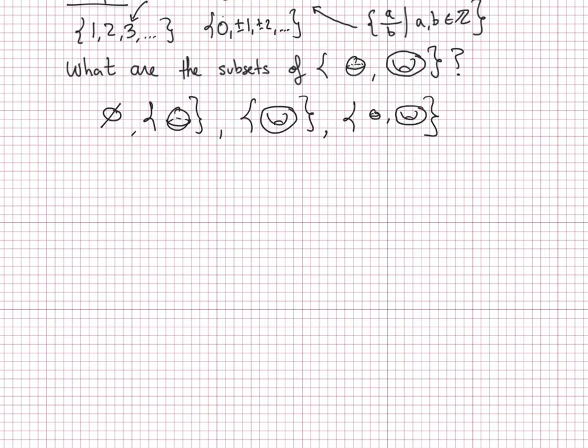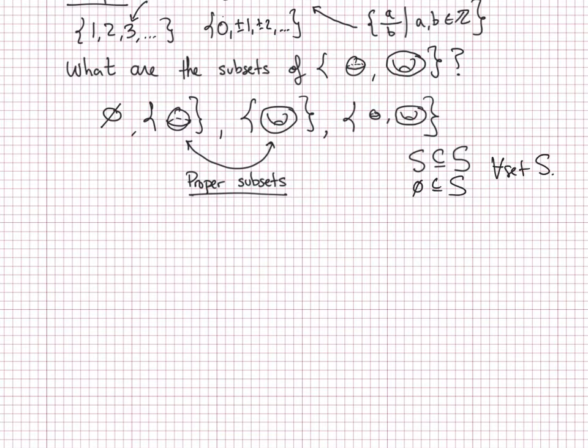Okay, so usually these are referred to as the proper subsets. In some sense, they're the non-trivial ones where you get more interesting information. And then there's always the case that S is contained in S, and the empty set is contained in S for any set S. But you have to always remember to keep those in there. Okay, so let me give you a generalization of what we just did.